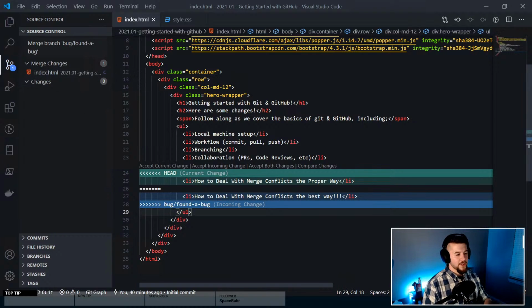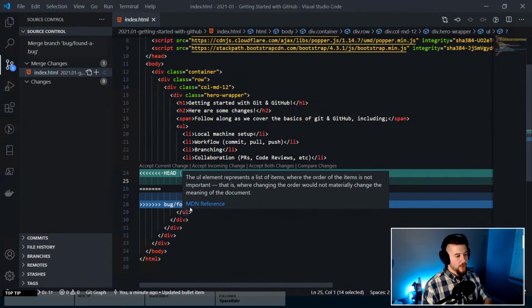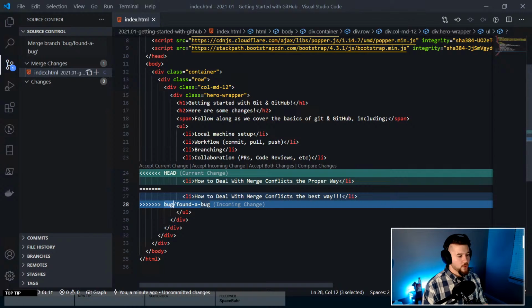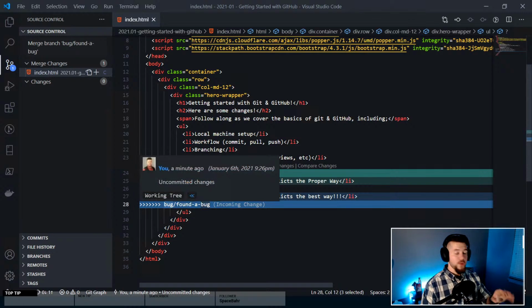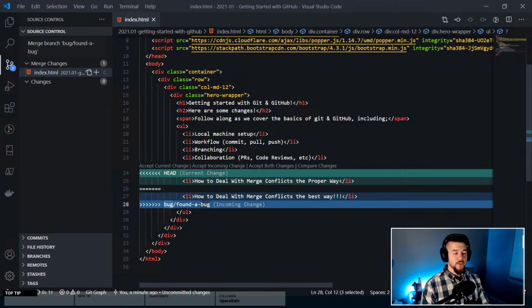Now, all this really does is it kind of shows you your changes side by side. If I click on this and open it, which sort of was already opened, you can see there's the current change, which means the change that I made on this branch, and then there's the incoming change, which was the change made on the branch we're trying to merge from. And you can see this is also indicated. Head means the master or the main branch, and then here's the branch name that we're trying to merge, found a bug. Now, you can actually do this manually. Like if you deleted this and cleaned this code up and then just committed it, it works just the same.